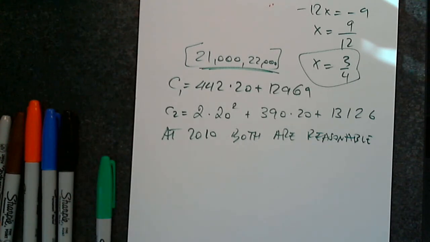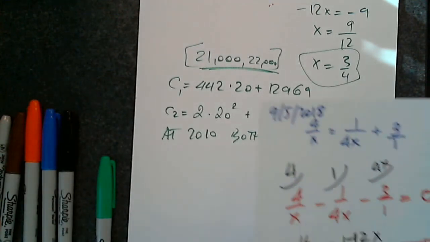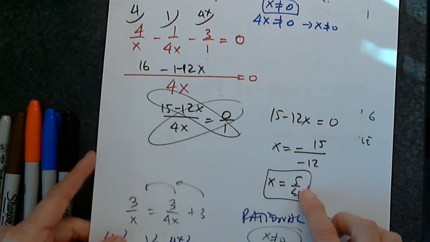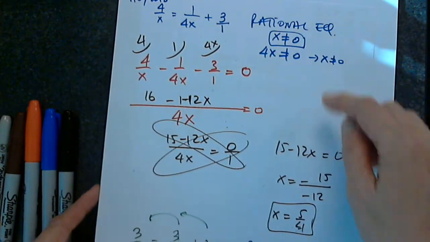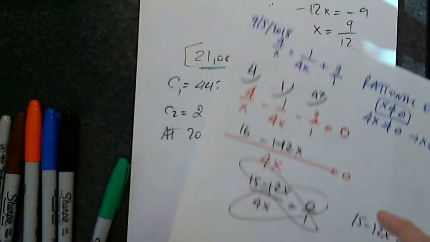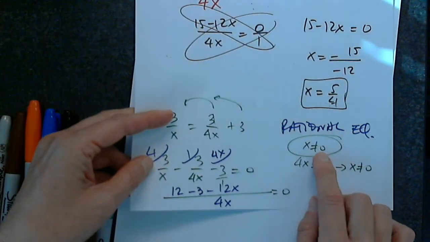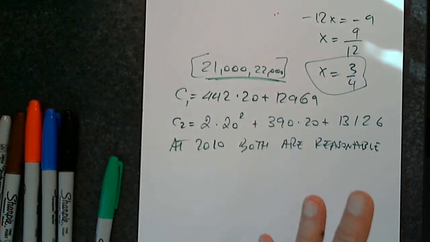I call them adjustments. You can call them the way you like: the x minus 1, the x plus 1, and the 1. Combining like terms, changing into a proportion, cross-multiplying. It's a linear equation now, and we get x equals -3. What I forgot to mention here, because it was clear, but I should have mentioned, is that I have to go back with this 5/4 and make sure that it's not 0. Well, it's not 0. I have to go back with 3/4 and make sure that it's not 0. It's not 0. So I'm expecting that that is the correct solution.